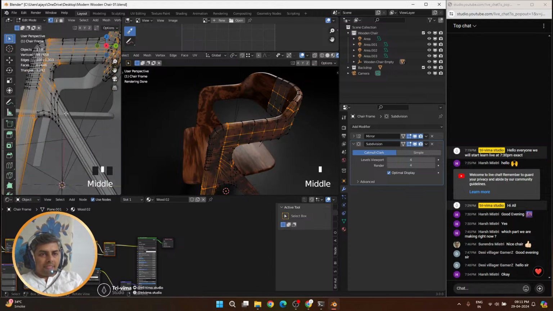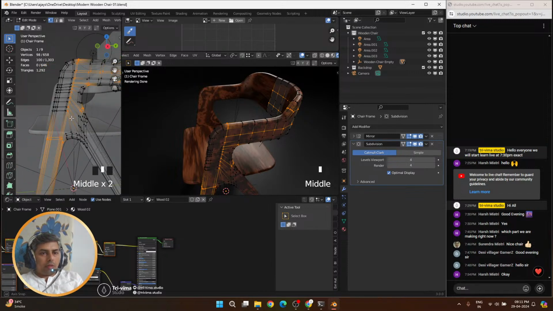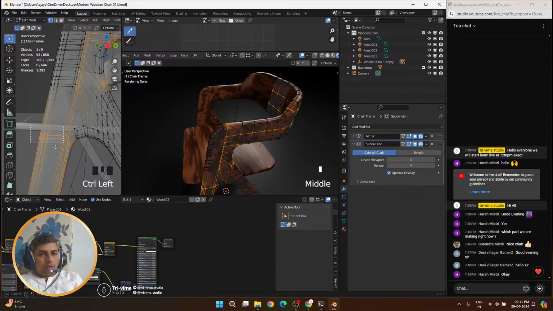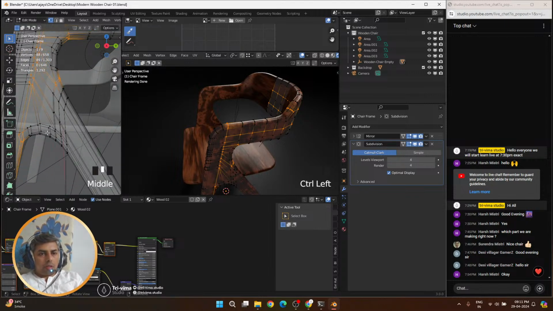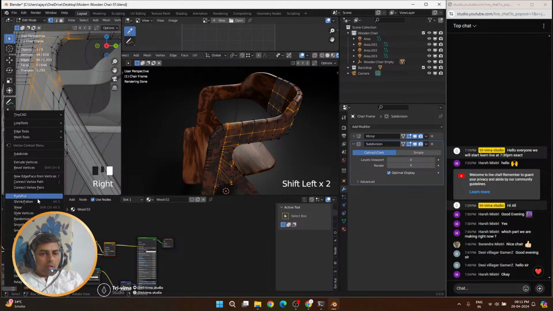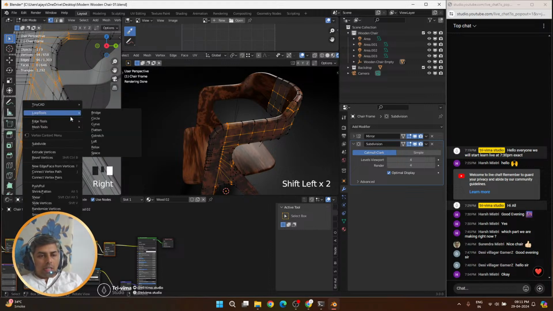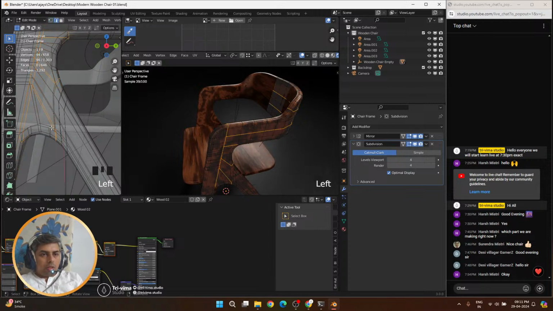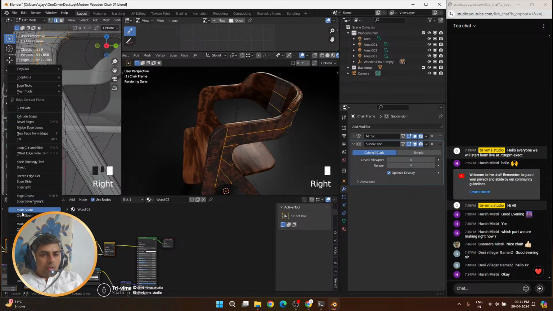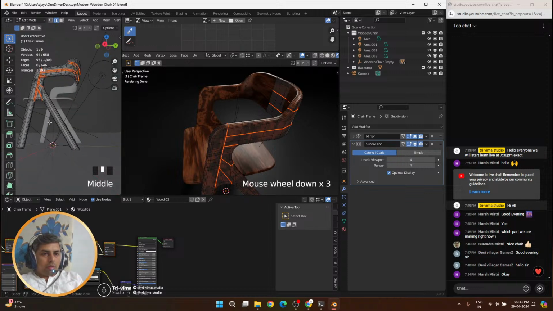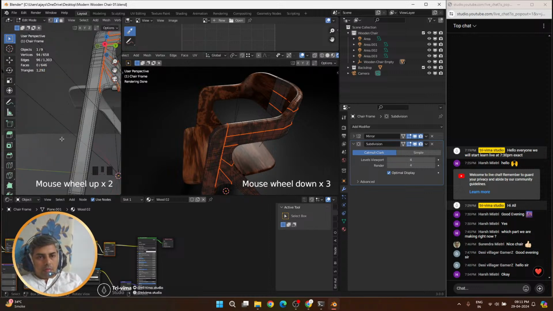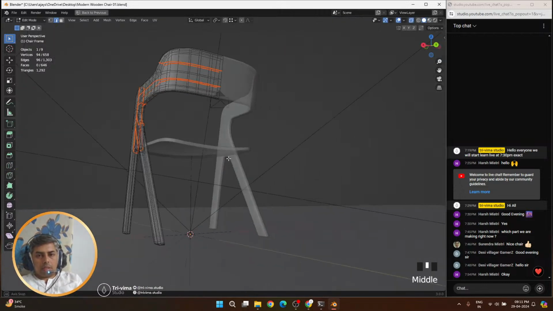Okay, I guess this is the idea I was looking for. Yes, right click, go to edge, right click and clear, mark seam. Now these are the seams. Okay, I'll maximize this viewport by hovering here and control space, and I can maximize this.